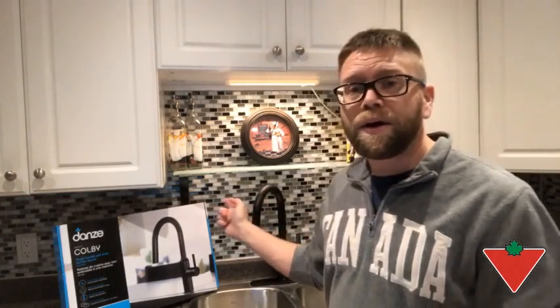I love the high neck on it. Easy to fill up our coffee maker, our kettles, stuff like that, and any big pots that you're going to put into the sink. I would highly recommend the Danze Colby kitchen faucet to friends and family.